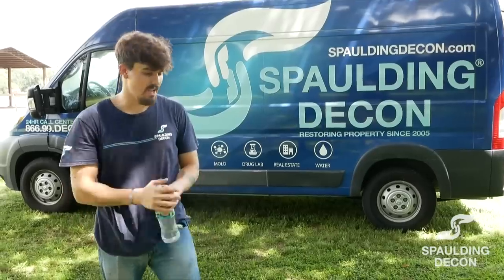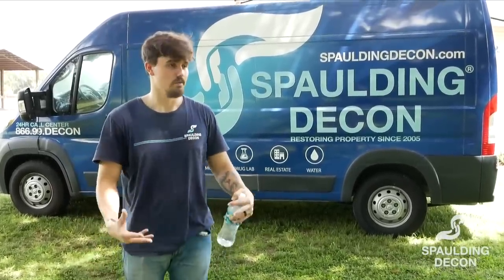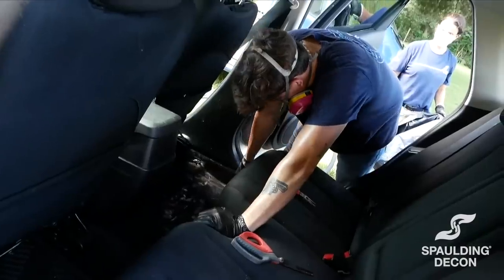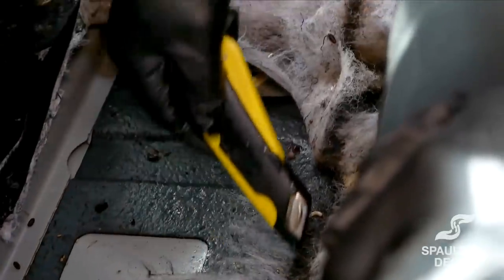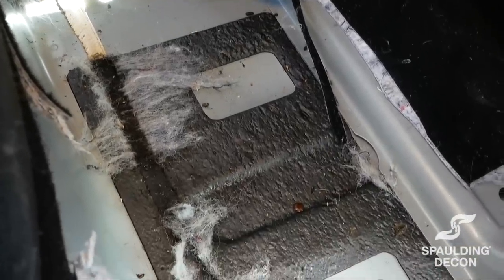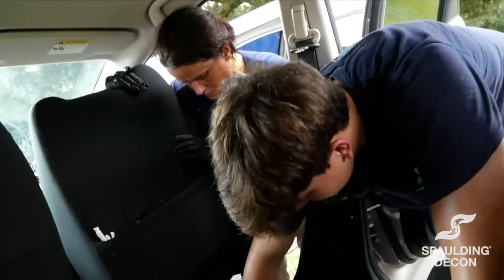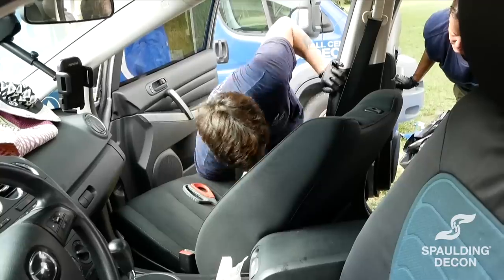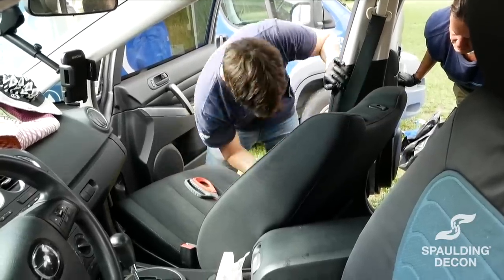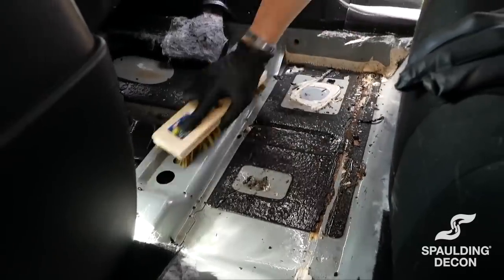All right guys, so end of the day here, we're wrapping up. Again, we had a cat bio melted in the car. We cut the carpet out on the back passenger side, all the way under the seat as we indicated, and as we pulled the carpet up, we found that it had run a little bit underneath the seat. So we pulled that seat out, we unbolted it, we unhooked the battery, like I explained, so we didn't pop the airbags. We cleaned off the seat. Fortunately, none of the upholstery on the seats themselves was nasty.